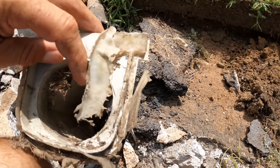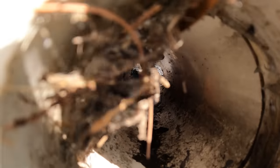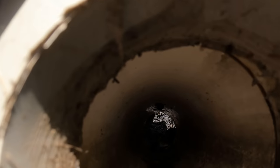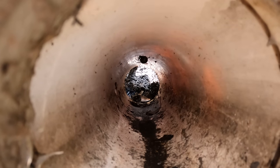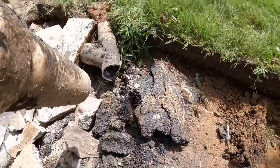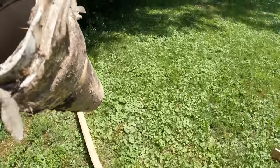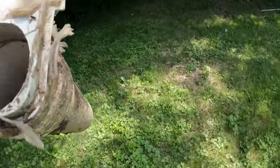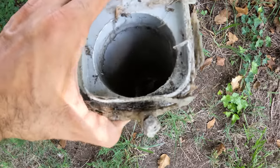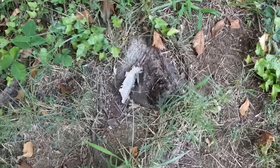Hopefully you guys can see this. That is a big, fat black widow. See her in there? That's a big one. They like dark underground spaces. See if I can get her to pop out of here. There she is.